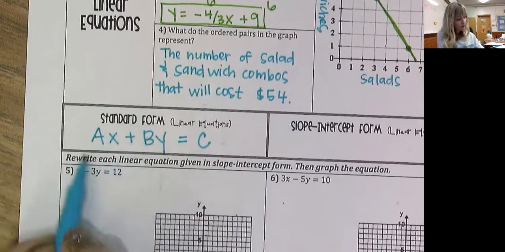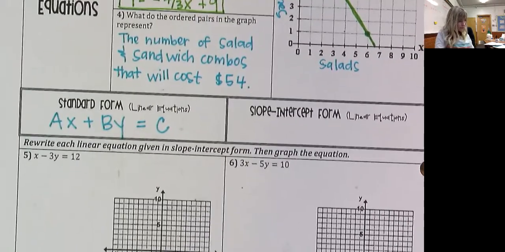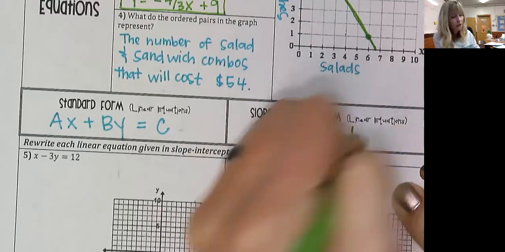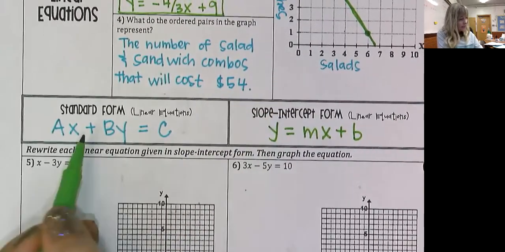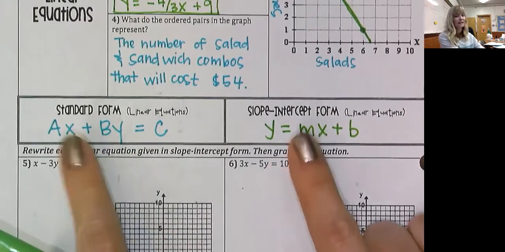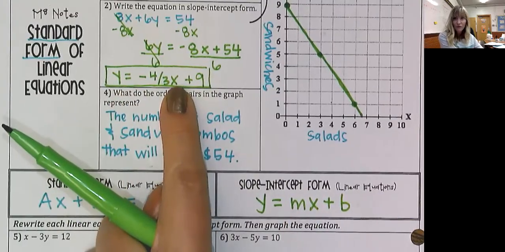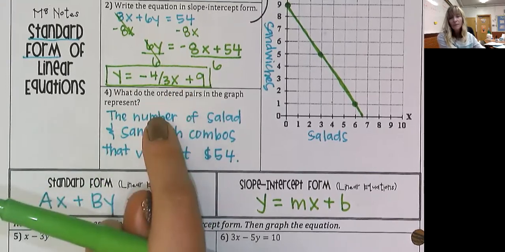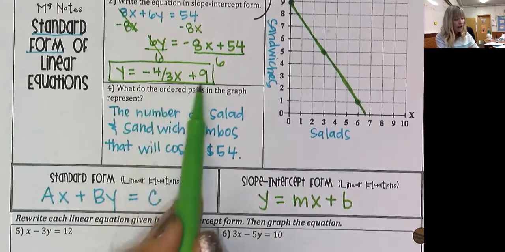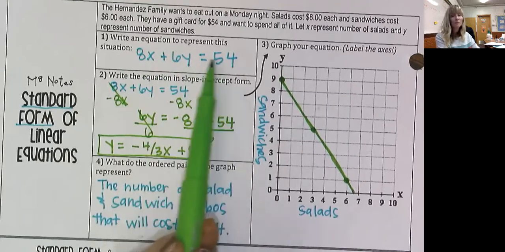But what happens with standard form is that x and y are now on the same side, where slope-intercept form is y equals mx plus b. That's one that we know very well. And that can be turned into that. But I want you to notice that the only variables that are the same between these two are x and y. Because as soon as I solved this for y, the 8 and the 6 and the 54 were not in this anymore because we had to move things around and divide everything, and so it changed these values. Now I have m and b. Again, notice too that up here, I did not see m and b anywhere.